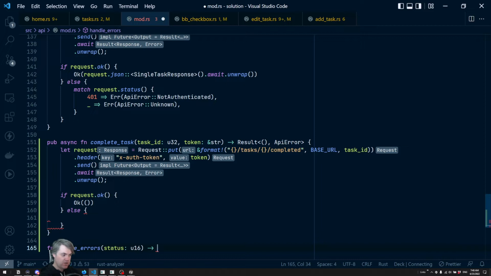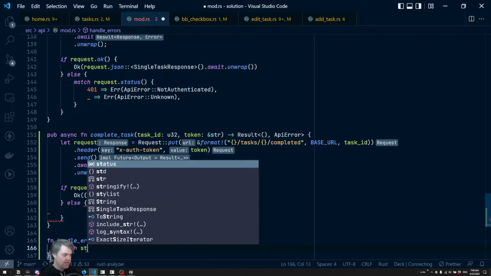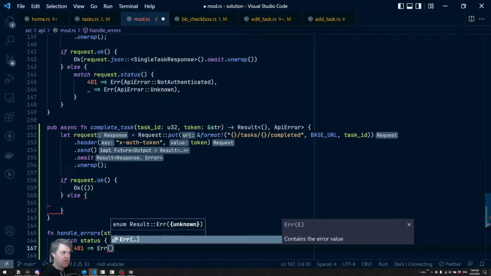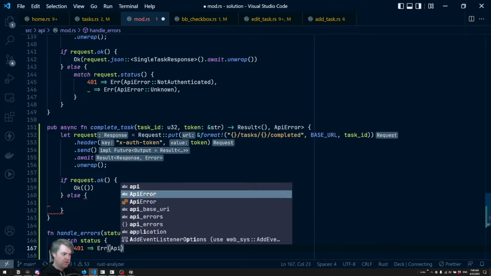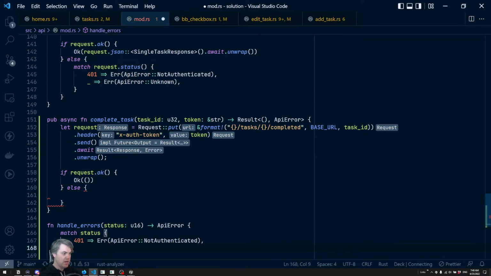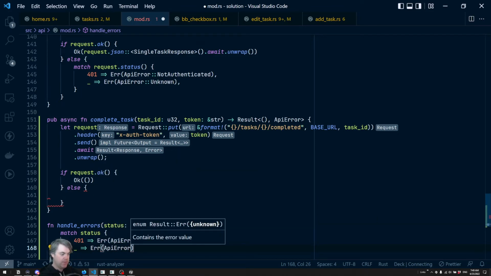And we're going to return, we know that there's an error at this point, so we're going to return an API error. So we're going to match on status. Okay, so if you are a 401, you're going to return this error, API error, not authenticated. Otherwise, for everything else, we're going to return an error, API error, unknown.